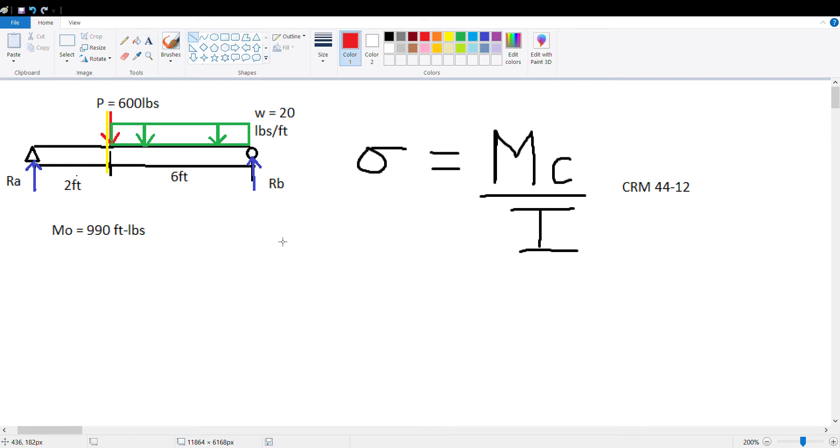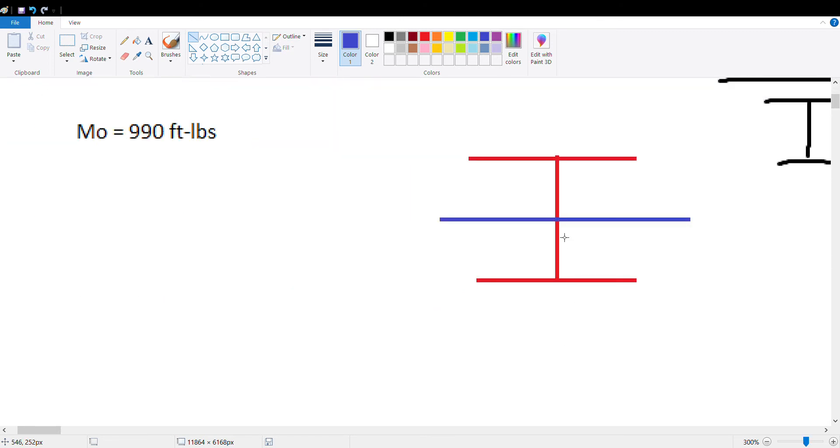But before you start this, NCEES has to give us some details. So how does the beam even look like, right? So a standard beam would probably look like this, it's gonna be like some W shape. Well this is called the W shape beam, and your neutral axis, kind of like the centroid, their neutral axis is gonna be smack in the middle. Why? Because this beam is symmetrical, right? Everything from the top flange to the bottom flange is the same, same dimension, same area.